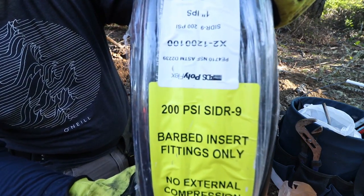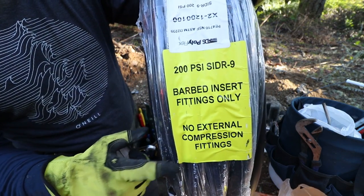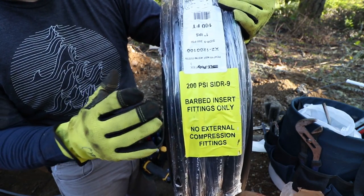So we are installing 200 PSI barb fitting only water line. This is 1-inch water line that's gonna go from the wellhead to the pump house and eventually from the wellhead to the house.